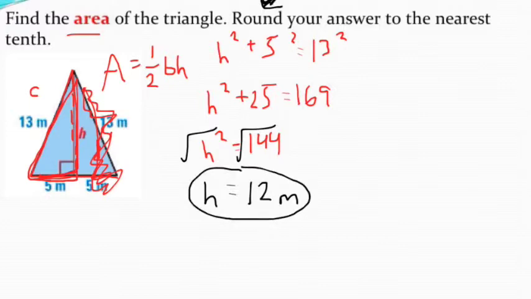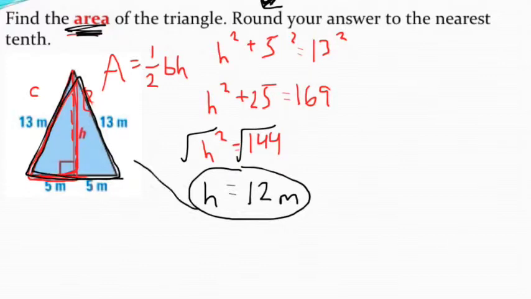Now, don't forget what you're trying to do, though, in this problem. We weren't trying to find the height. That was just a sidetrack we sort of had to take in order to help us find the area of this triangle. And so what I'm going to do is go back, and I need to look at this entire triangle again. So I'm looking at the big overall triangle because that's the area I want to find.